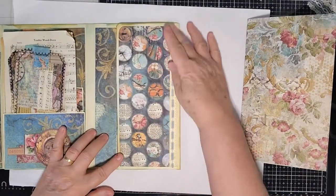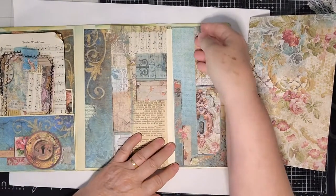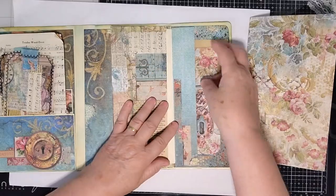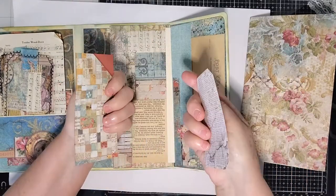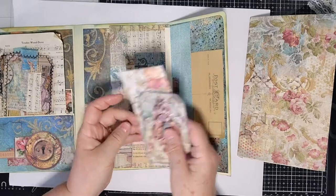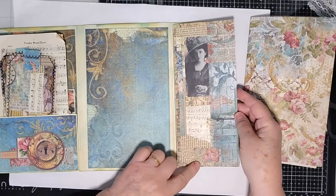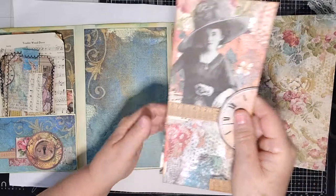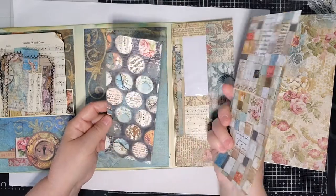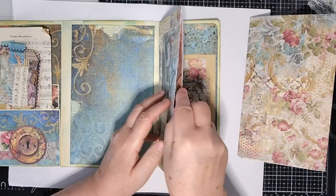And over here I put some lace on that bit that matched; I thought the blue matched the paper as well. In the little tuck spot here we'll add a little bit more of the paper just to give it a bit of difference in texture, and just put some other things in there, a little postcard. We need to probably do something about the back of that, I forgot about that one, and just some bits and pieces from the collection. And in the envelope itself, like I said, I just used that woman there, and I put part of a ticket and a clock there, so she's sort of leaning on that, and just those two bits go in there. So not lots of ephemera, but I have got some ephemera in the journal itself.